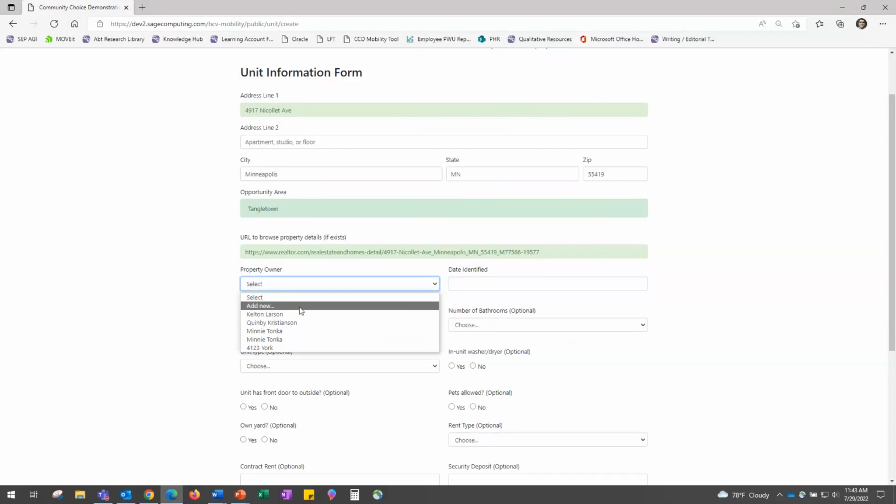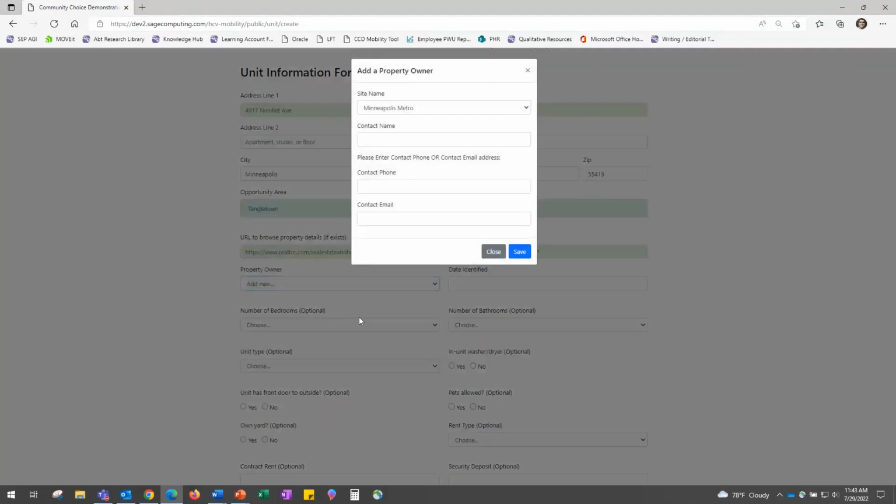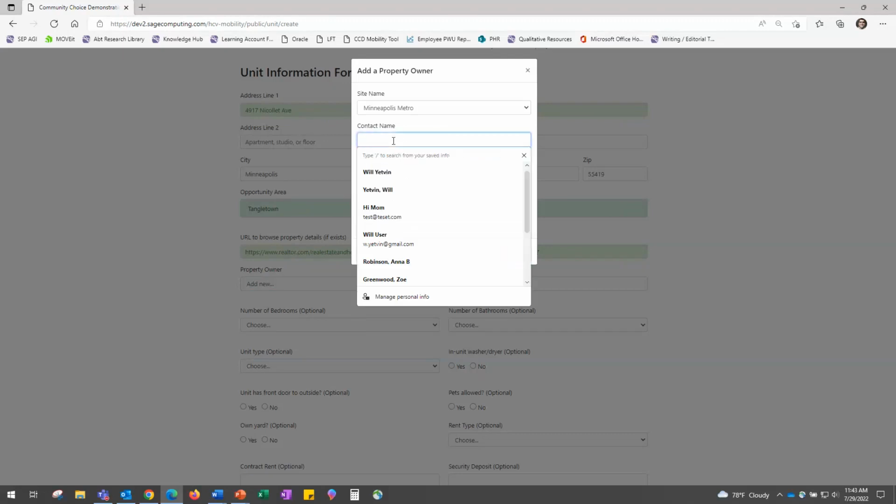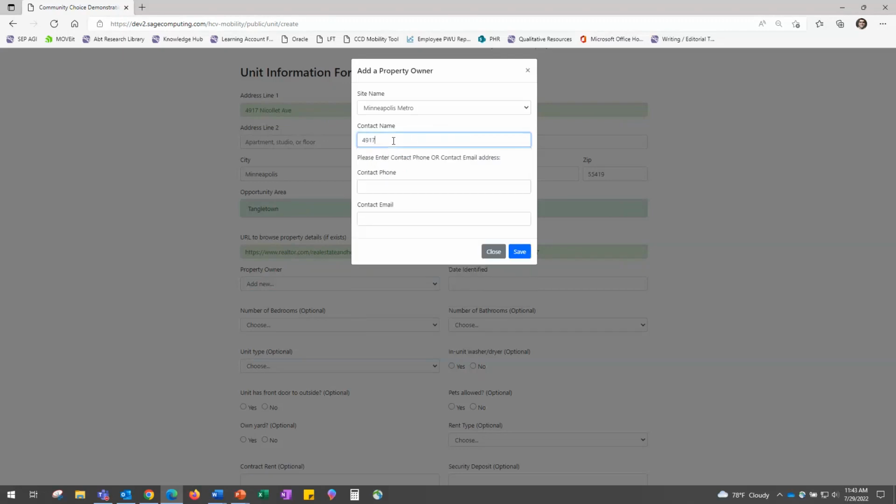So if I just went on Zillow and saw the owner information on Zillow, I could just add their name right here. But in the scenario where, let's say, you don't really know the owner, and you're going to find that out later, you can just put in a placeholder like 4917 Nicollet.